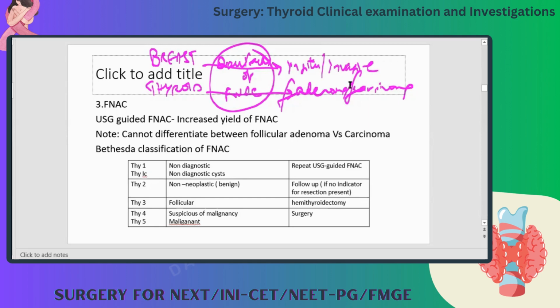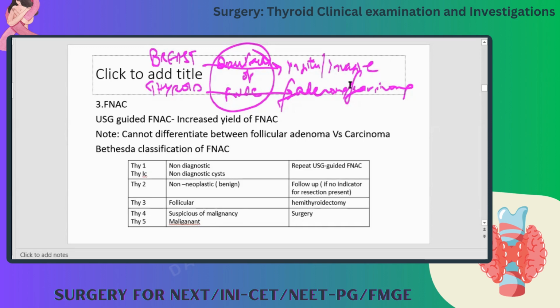In ultrasonography, another investigation, we usually look for gland enlargement, nodularity, vascularity, and lymph nodes. And in hyperthyroidism, we usually do a thyroid scan. And fine needle aspiration cytology is usually done if we suspect malignancy, when it is bigger or we find it cystic. Usually when is it done? That's another question I had.